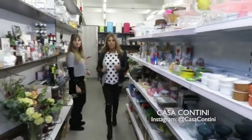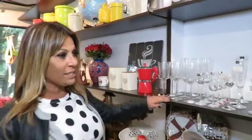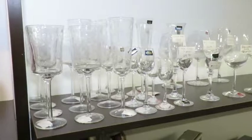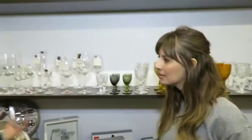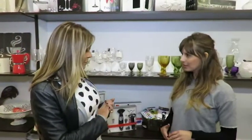Bethany, let's also show the cups. Look — all of this, guys, is for cooking and for a nice kitchen. There are crystal cups, and for the price, I think they are very good. We've compared and the prices here are unbeatable. We work with some products that come directly from the interior of the state, so with some items we can be very competitive in the market.